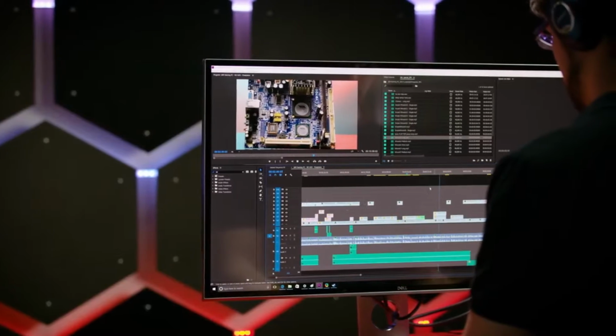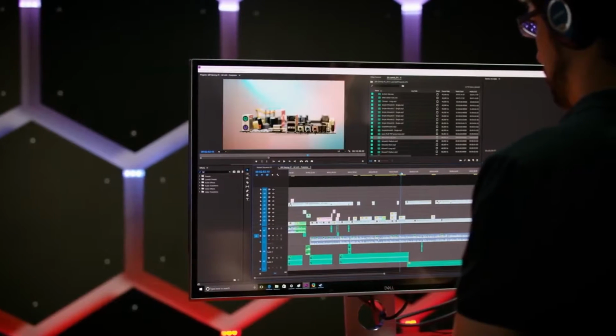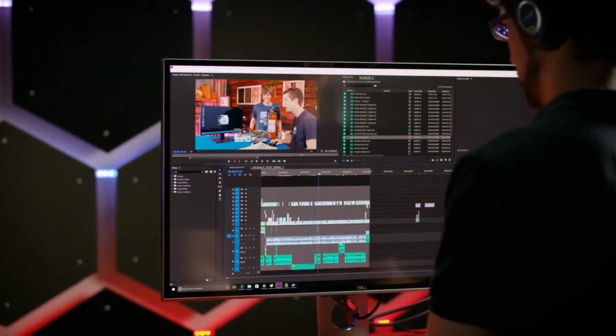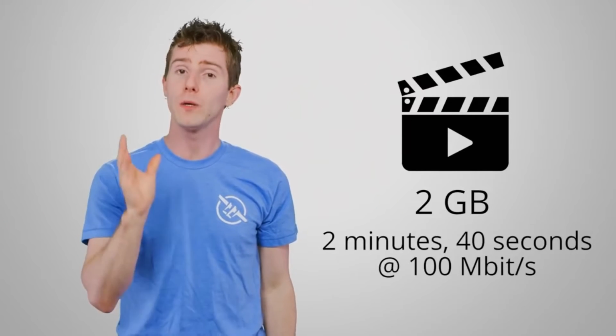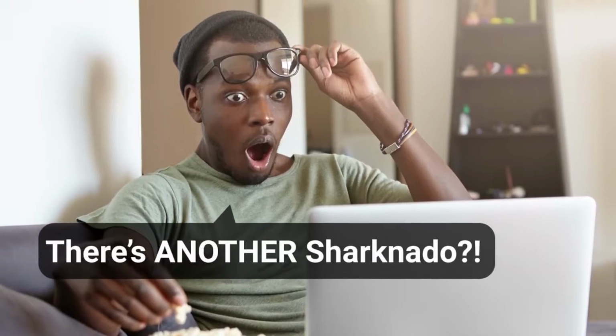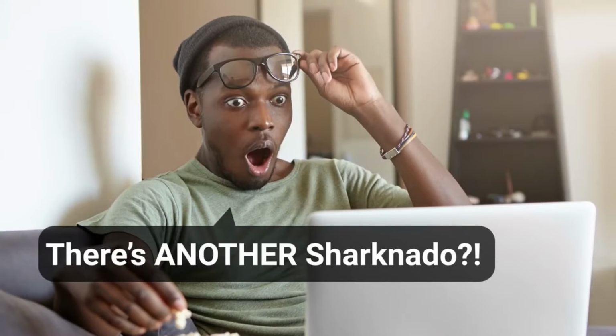Now, aside from applications, the other most common reason that you might want a faster connection is if you are often transferring large files, like game installers or large video files. For example, if you were trying to download a 2 gigabyte movie, that would take about 2 minutes and 40 seconds on a 100 megabit per second connection. So it's a simple matter of doing the math for how long it takes you to prepare a bucket of popcorn and going from there.